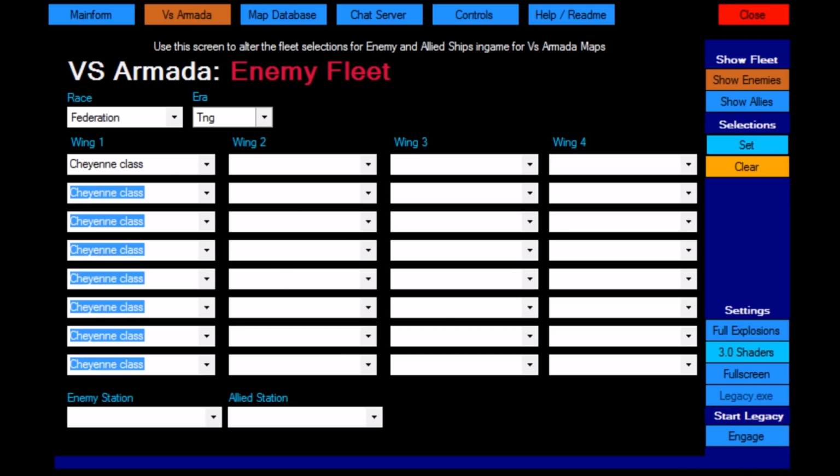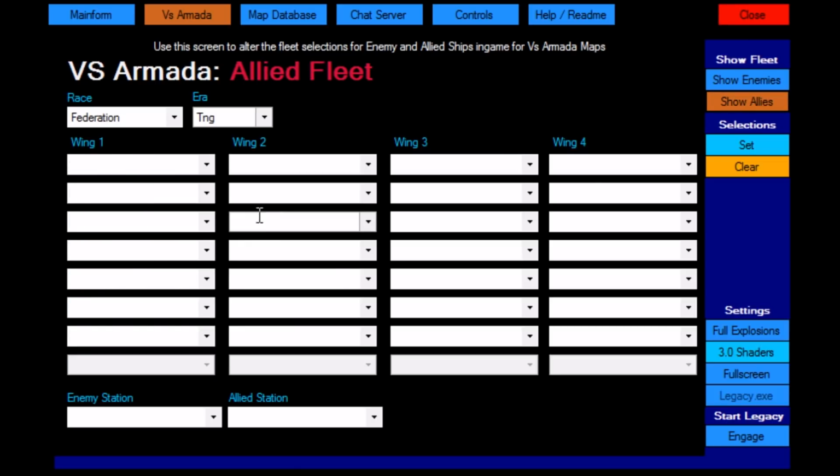to run, and then from there you can navigate to the tactical simulations or battles or whatever it's called in the Versus Armada, and then you can go to whichever era you want. Since I chose Next Generation era ships, I probably want to go to the Next Generation era, and then when I choose the fleet, or choose the 4 ships I want to use in that battle, and hit engage, these ships will already be on the enemy side.